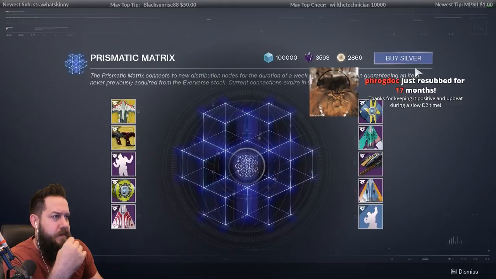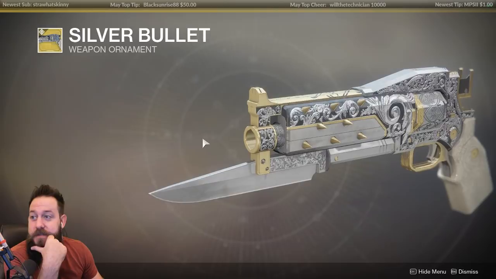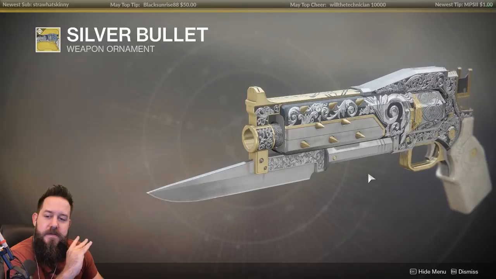Excellent. I don't want to use my prismatic thingy just yet. Not just yet. Yo, Frog Doc, thank you very much for 17 months. Thanks for keeping it positive and upbeat during a slow D2 time. Thank you very much, Frog Doc. Appreciate it, man. I'd say right now is not a slow time, even though there's still a lot of people on the fence, which is understandable. I get that. Hey, Zig, how you doing, man?